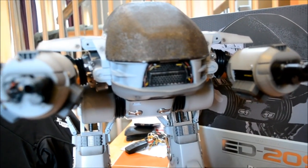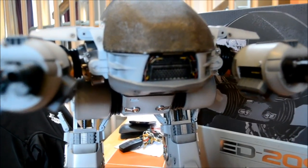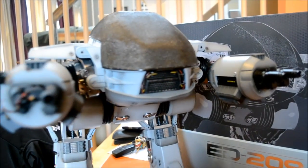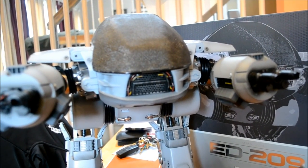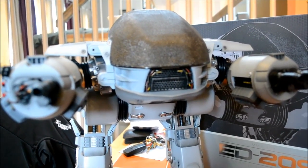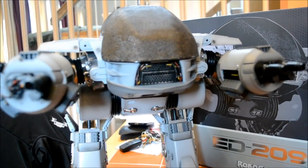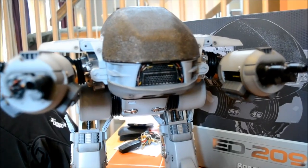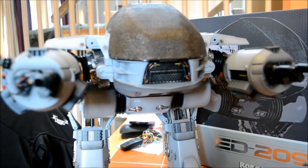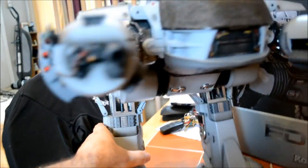And when I opened it in the store, and that's Matt from Unmasked Collectibles that I usually get my figures from when it's this type of stuff, he asked me what batteries, and I saw in the compartment it said AAA, and he had AAs that he was going to lend me to test it in the store, but they didn't fit. When I came home, I second-guessed myself because the instructions said to put AAs in. But when I opened the compartment again, I realized why I knew it was AAA, because it obviously doesn't fit, and it says AAA in the battery compartment, which is, by the way, right back on the head area back here. So you just unscrew it, and you put the three AAAs in, and off you go.